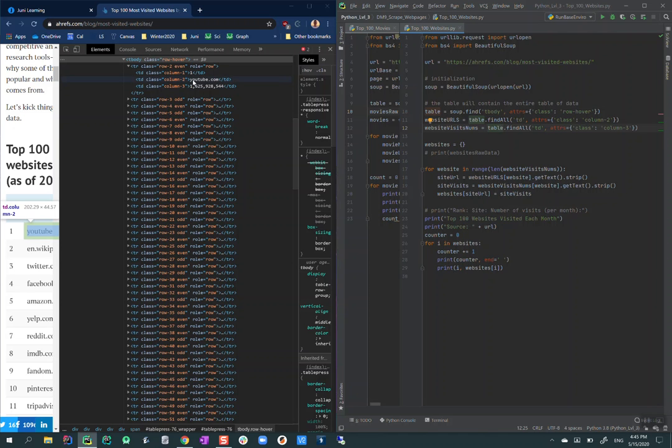So I want to do a find all on it and name the tag type, which is a TD. And I want to name the class, and then I need to name the specific class in the TR. Right now we're in the tbody.